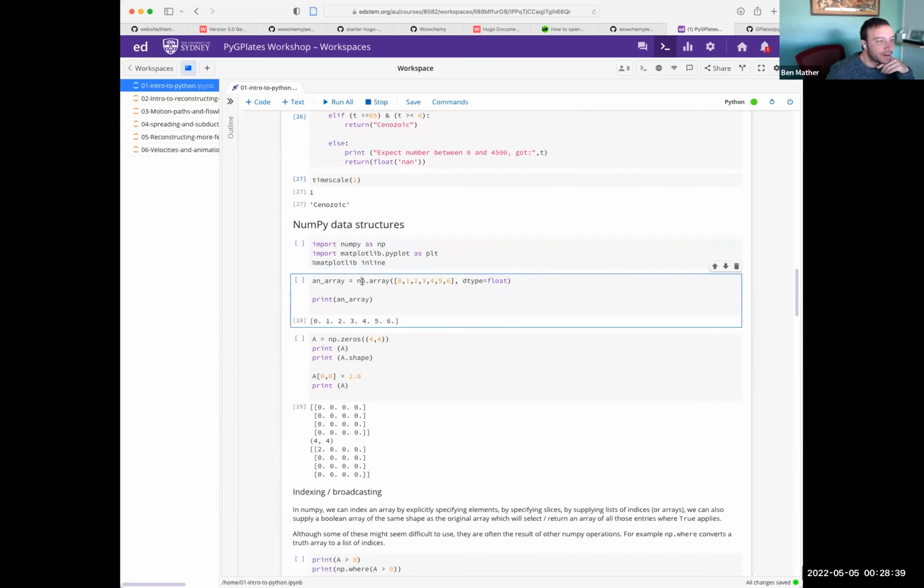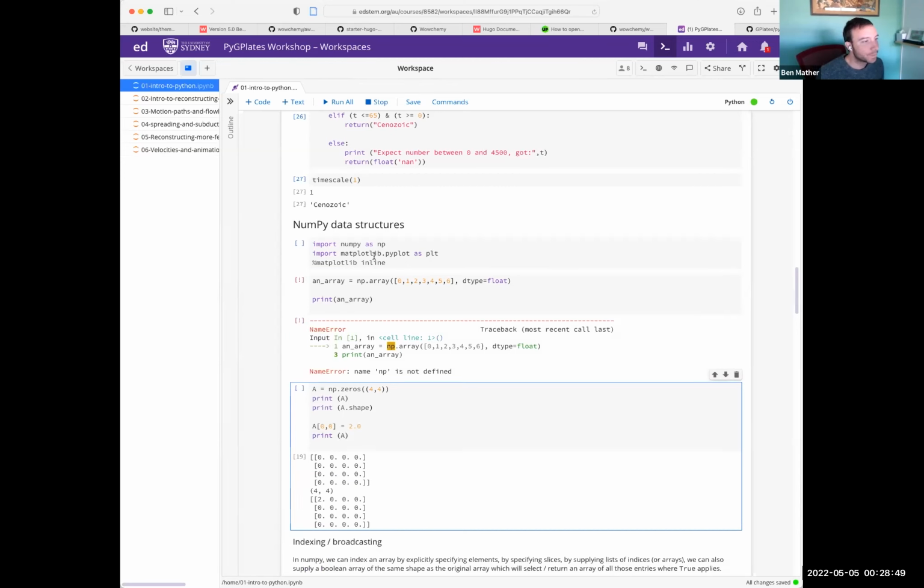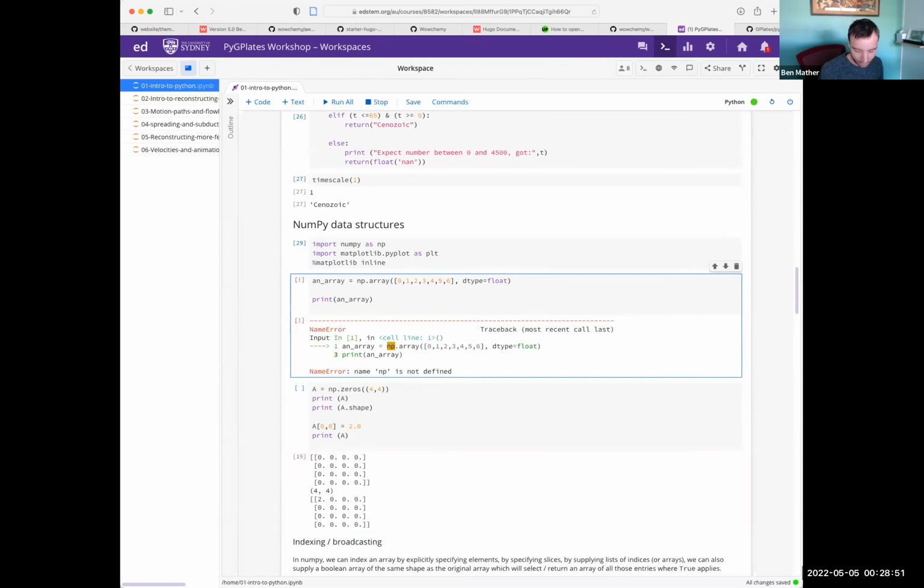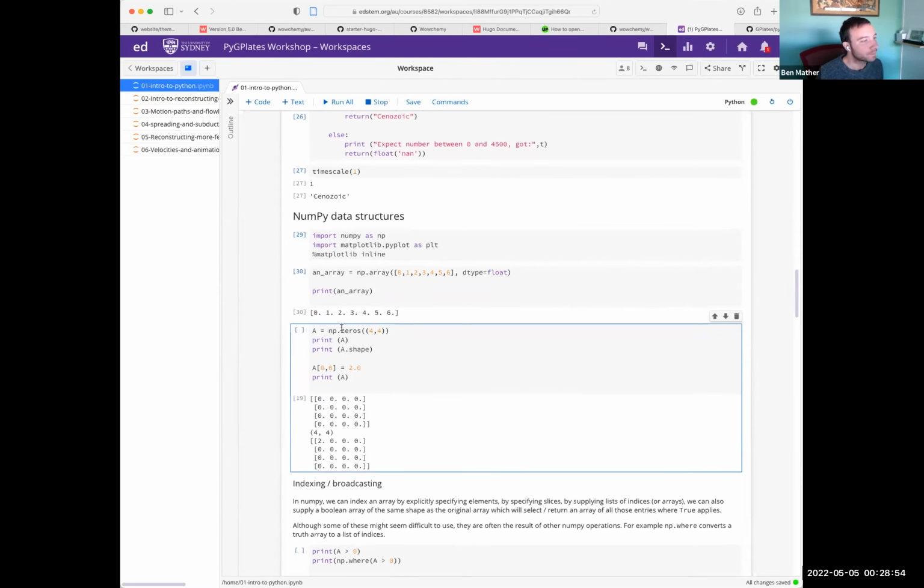So in NumPy, you create an array, and I've defined an array as a NumPy array of numbers between 0 to 6. And we can print that. Oops, I haven't actually run that cell. There we go.